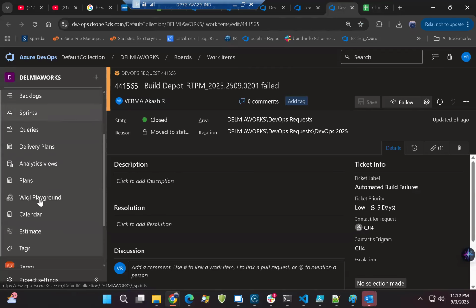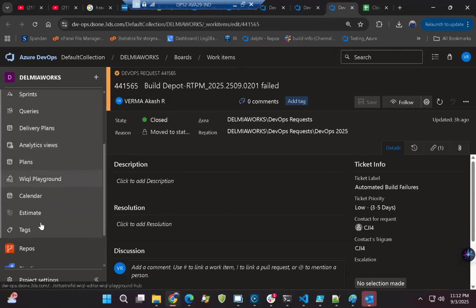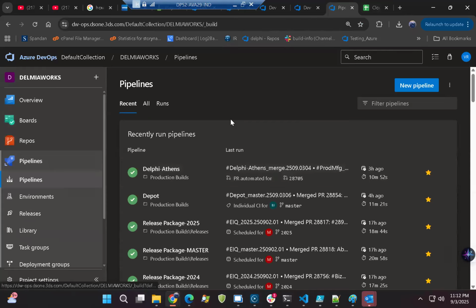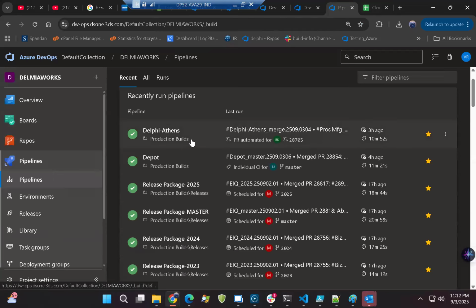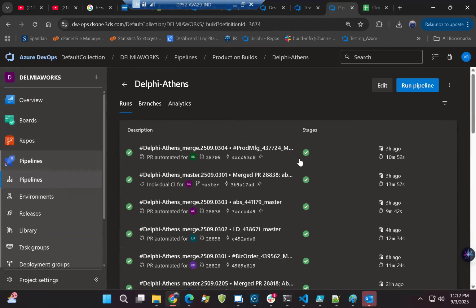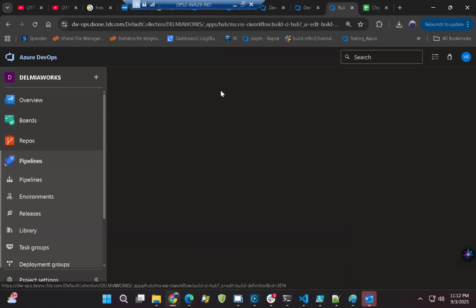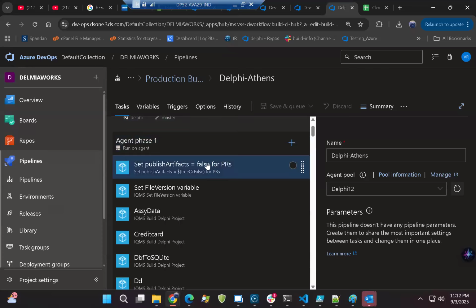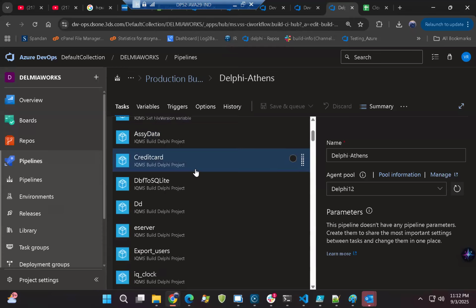So we'll go to the pipelines. If I open any of the pipelines, I'll go to edit. See, these are the steps we defined for every pipeline.